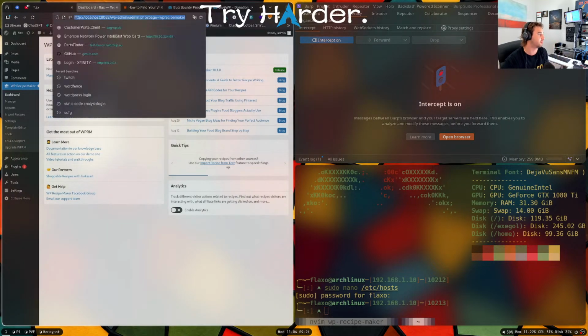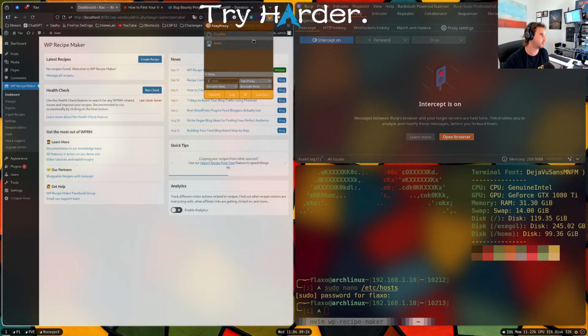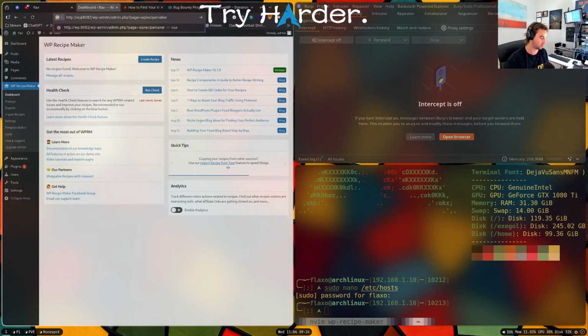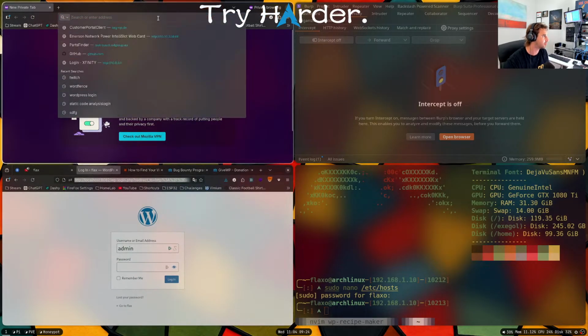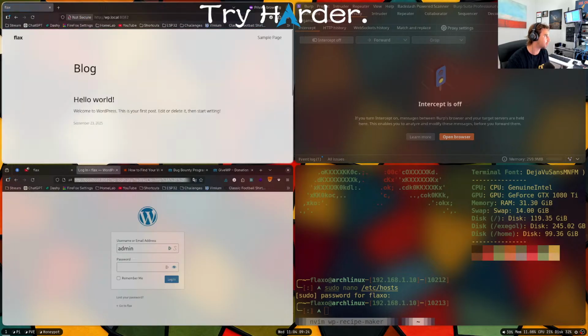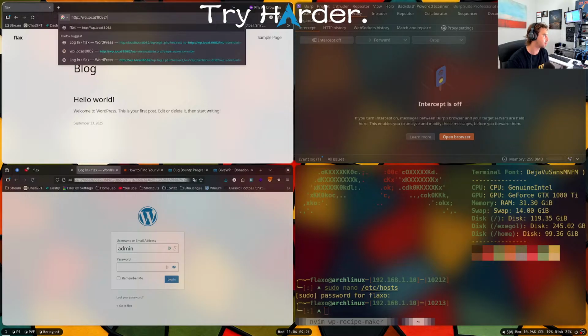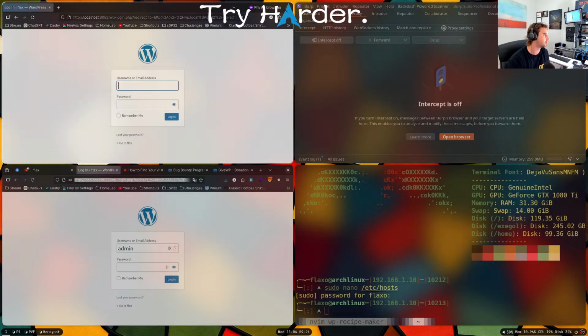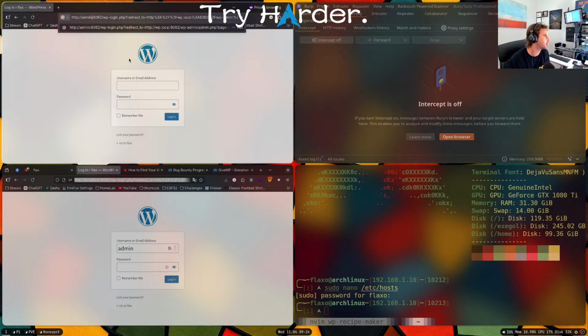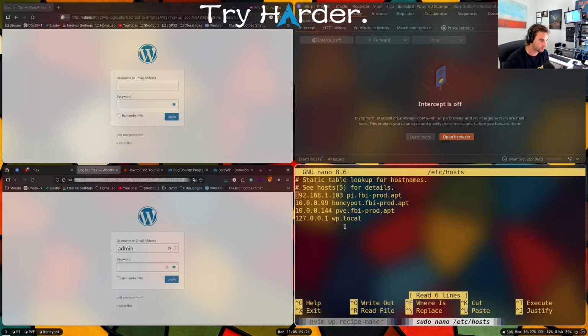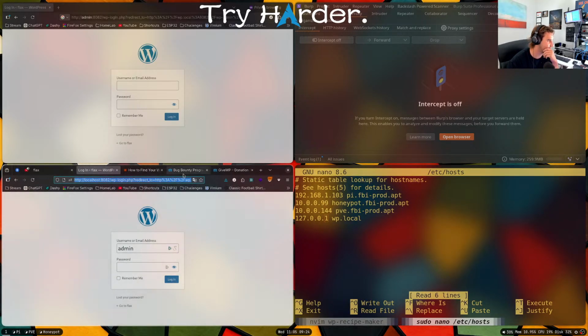And it's redirecting immediately. See, that works. Why is that going to localhost?